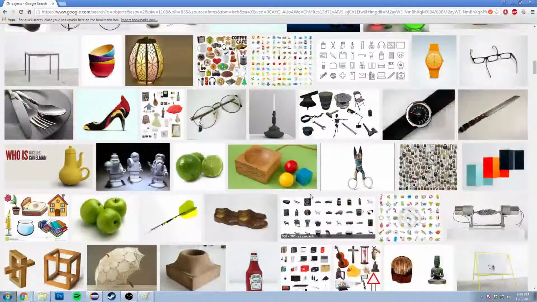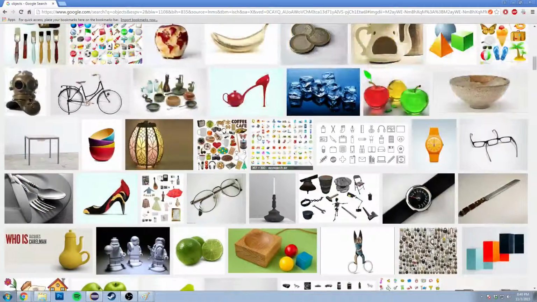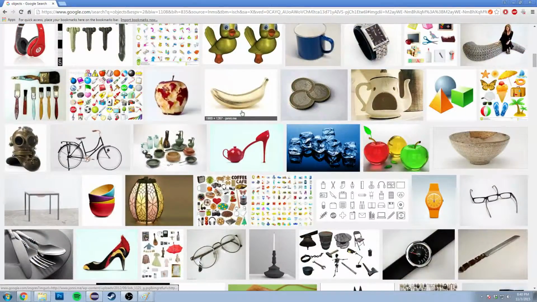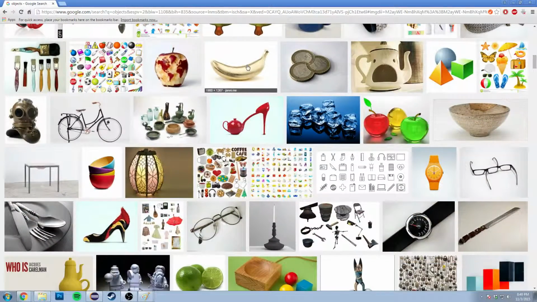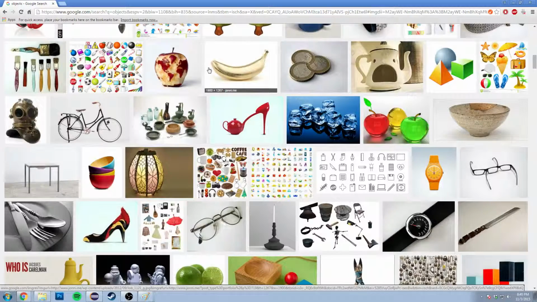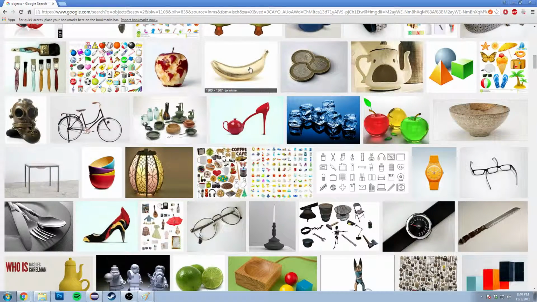Well, if we use this example of, well, let's pick something here. This gold banana. It has things that we can say about it, characteristics. It doesn't have any really behavior. It might have a weight, might have a color, might have a type of fruit. There's certain inherent information about it.